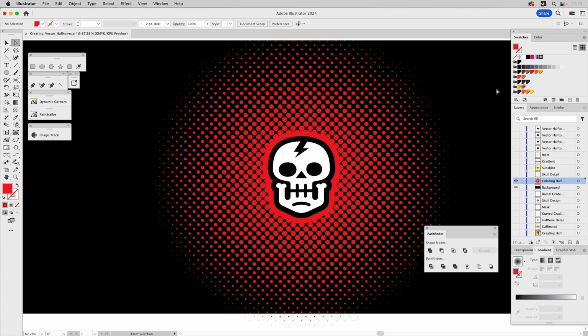If you wanted this to also be red like that, this is how you can create a cool radial effect. So I just wanted to show you, yes, you can do linear. Yes, you can do freeform. And yes, you can actually do radial like this. And again, it replaces all those circles like that. And I think on this design, it'd look good if we put a little detail on the skull. Let me walk you through one last one, and then I'll show you the assets included in the exercise files.